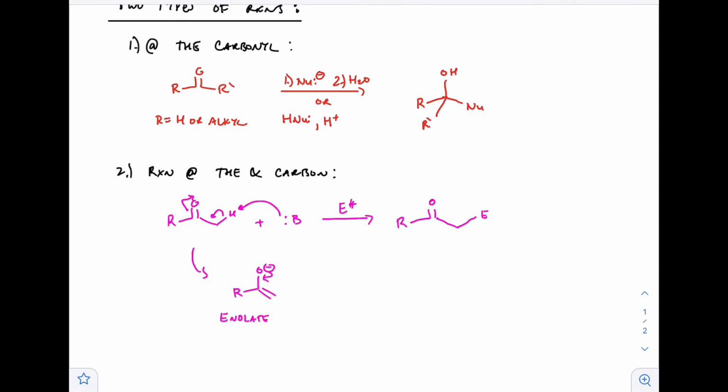Again, we've seen this kind of thing, like the keto-enol tautomerization, where there were two methods, but here you go. After the addition of the electrophile to that enolate, we get our alpha-substituted carbonyl. Okay. So again, the one we're focusing on is the first one, the reactions at the carbonyl carbon. And I did say we've seen a bunch of these already, but we're going to add a few more.